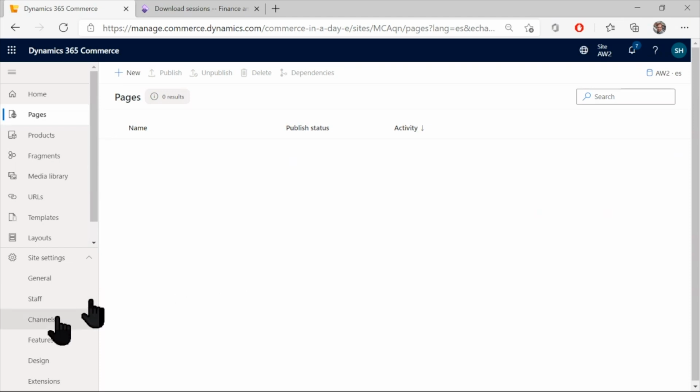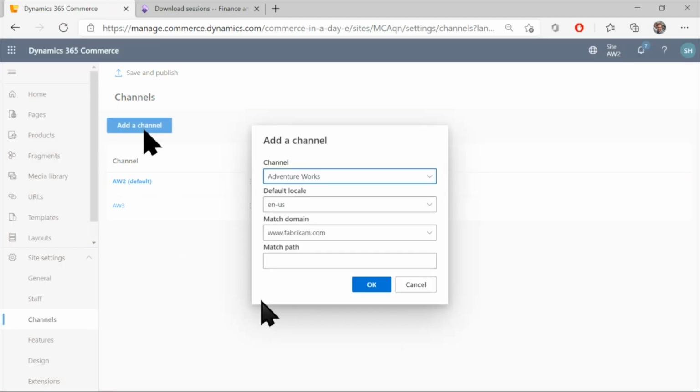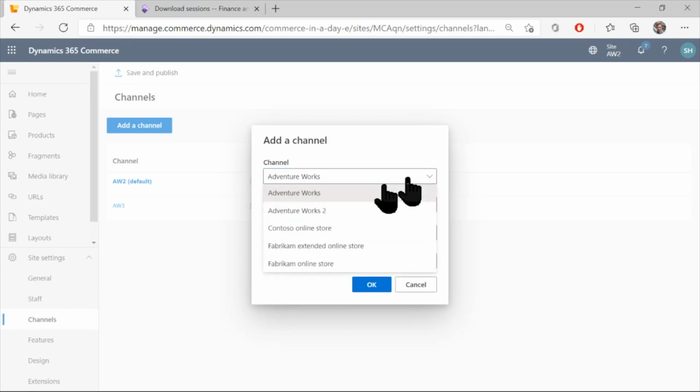One other thing I wanted to demonstrate was how to add an additional channel to a site. That's where you click the Add a Channel button, and then you have the ability to choose from the available online stores or online channels in headquarters.